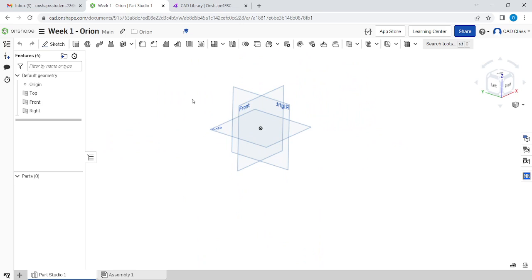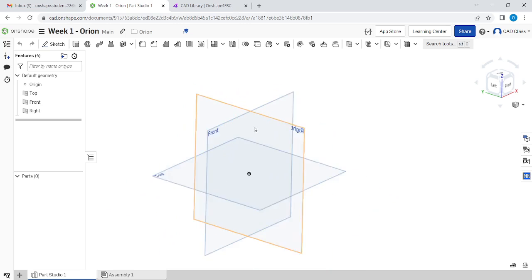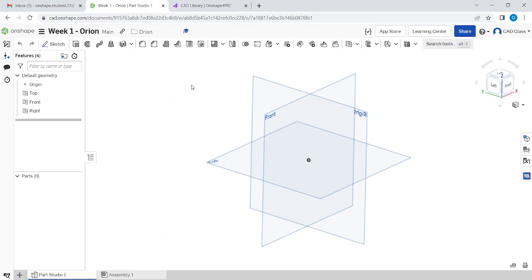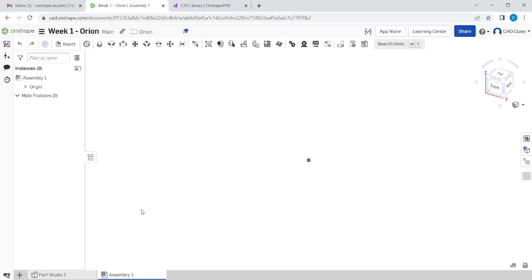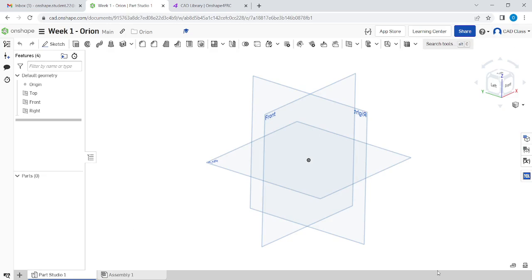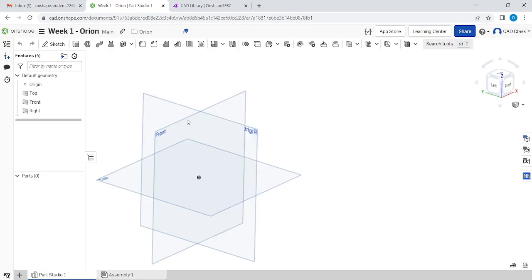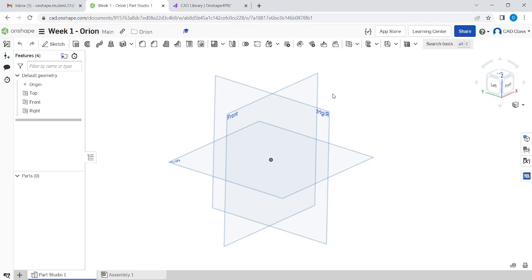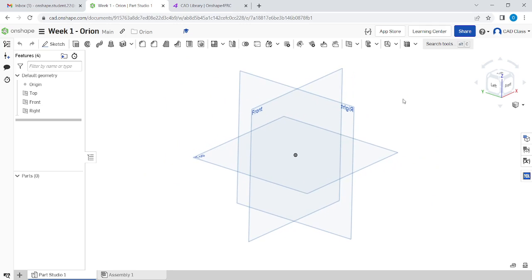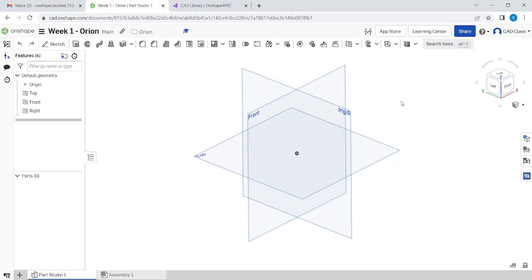Sometimes you don't want to look at the model upright always. Sometimes you want to turn it on its side and look at it if you've got some tight spaces you're trying to click on things or whatever. So that is a pretty important feature, but it will take some getting used to. These controls apply in assemblies and part studios. When you're working on drawings, the controls are a little bit different because you're only looking at a flat 2D piece of paper. You can really only pan and zoom. But these controls are pretty common across all CAD programs.